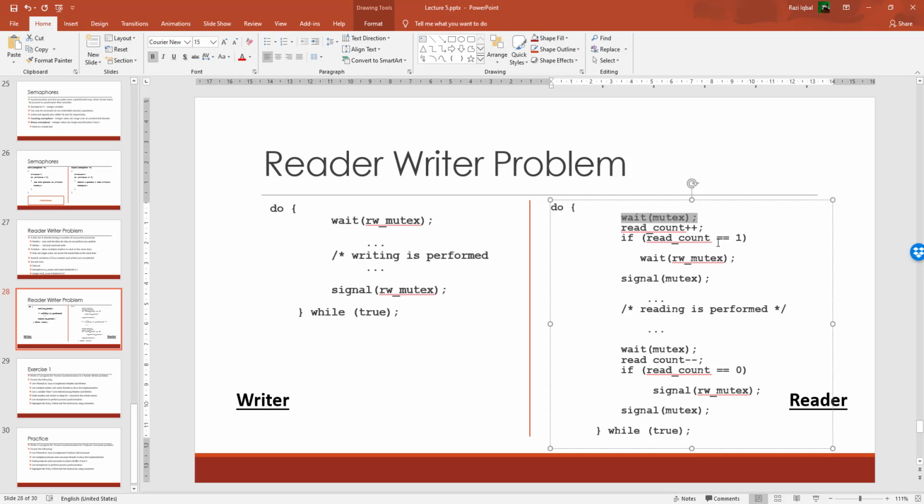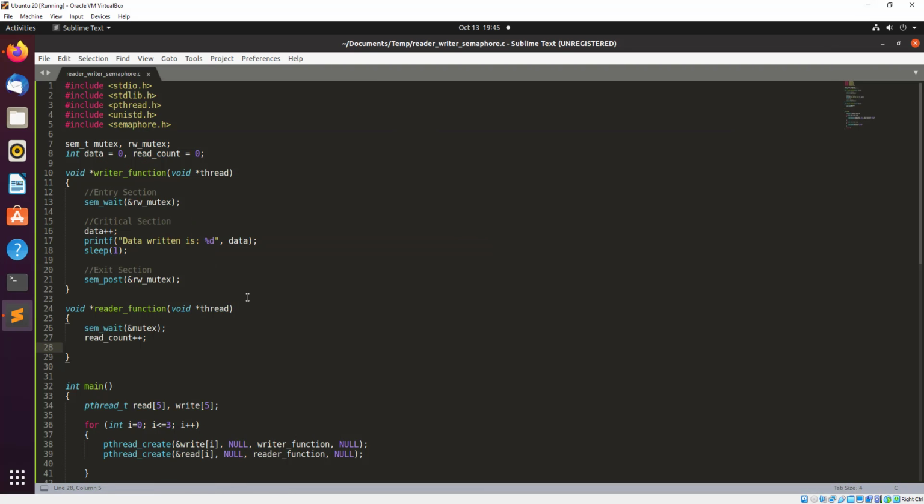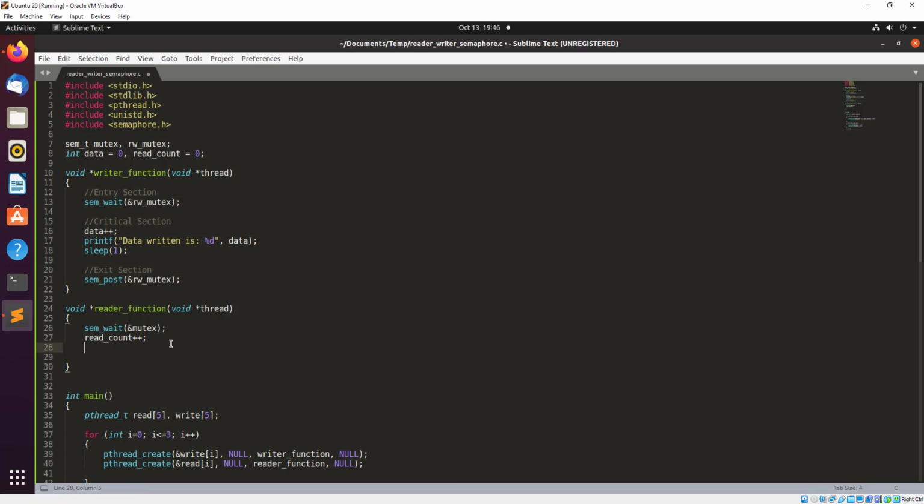What else do we have to do? We have to check this read count. If it's equal to 1, then the reader is planning to enter, and if it's entering, the writer has to wait. Although in this case we are going to make sure that our writer enters first, in case a reader enters first, this code has to be there.